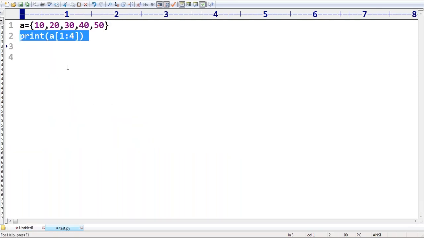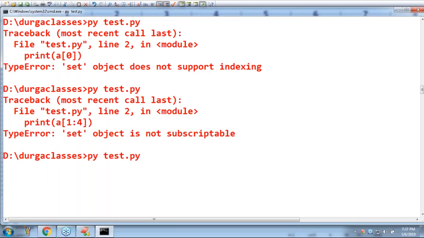Here, observe carefully. I created one set, s. Then s.add(100), I'm taking. Print of s, can you please confirm, is it valid or not? You respond. Why not? I never told it is immutable. You can add elements, you can remove elements, no issue at all.